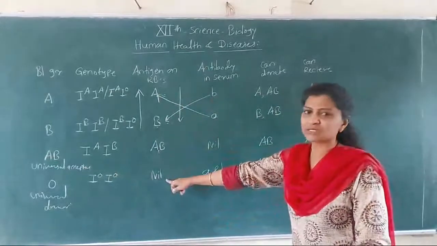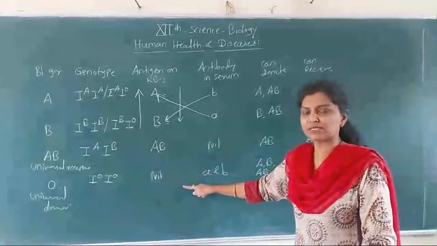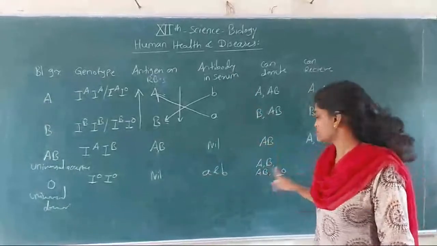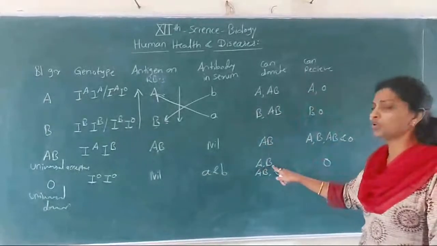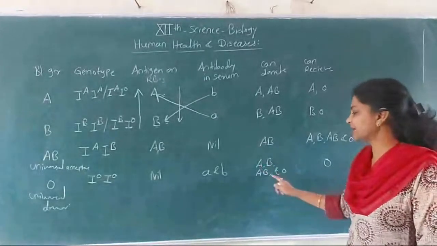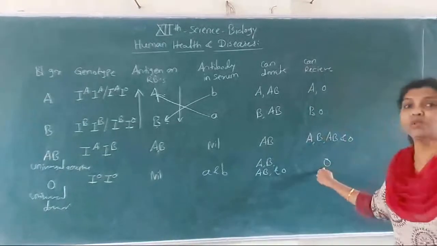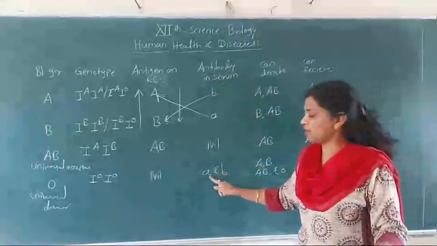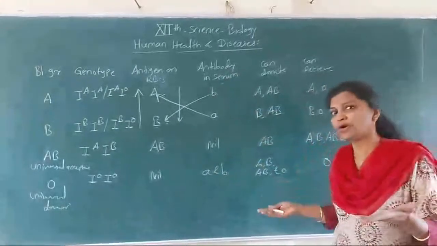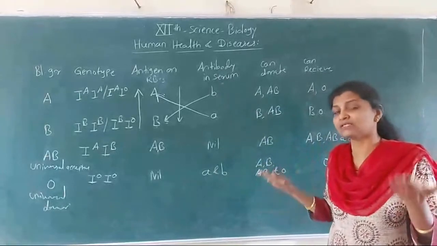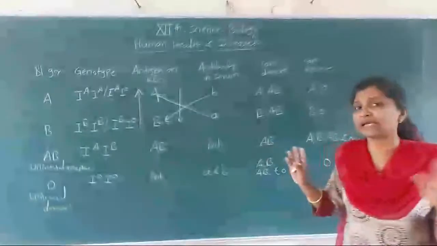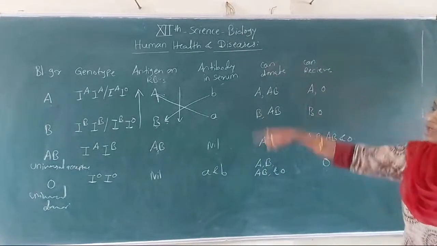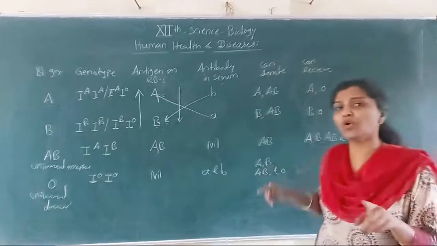Why it is a universal donor? Because there are no antigens on RBC, so there is no formation of any antibody in other groups. So they can donate to all the persons that is having A, B, AB and O, and they can receive only O blood group. Why? Because the antibodies which will form are both A and B. दोन्ही पण antibodies त्यांच्यामध्ये तयार होतात. Antibodies दोन्ही तयार झाल्यामुळं त्यांना कुठलंच ब्लड ग्रुप चालणार नाहीये एक्सेप्ट फक्त कोणाचं only O blood. Okay, so that is all about the ABO blood group system.